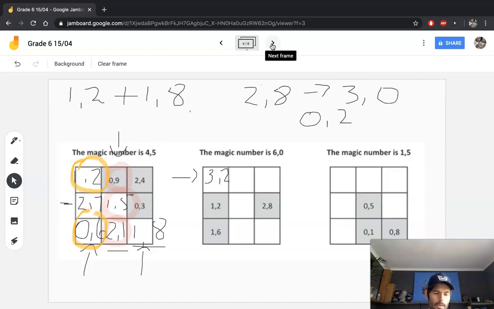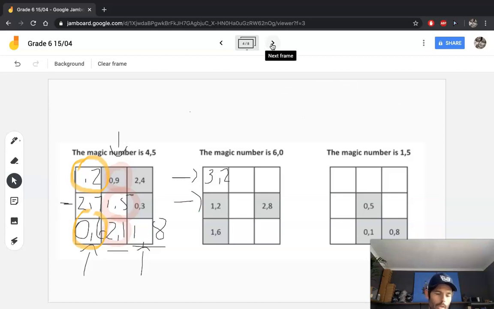Let's clear some space. Right, then I'm going to go into the middle row. Okay, remember rows go across. So I'm going into this row. And I'm going 1.2 plus 2.8 is 4. So all I need there is 2. Remember 2 can be written as 2.0 or 2. It's equal to the same amount. I'm going to leave the 0 off just to make it look a bit neater. I'll then go into the diagonal over here. Okay, and 3.2 plus 2 is 5.2. So all that's left there is the 0.8.